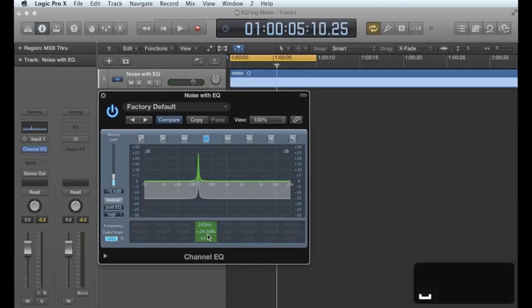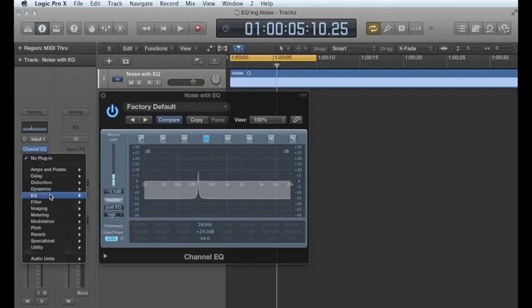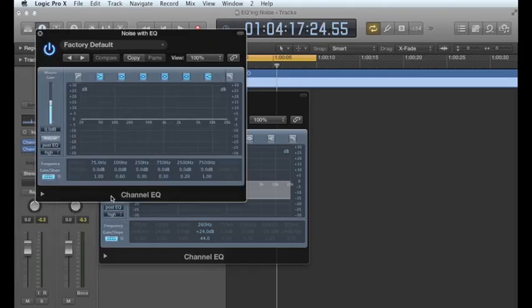You need to decrease the gain because anytime you boost frequencies, you run the danger of clipping. Concentrate your efforts on the fully parametric EQ filters. As in most audio programs, if you find you need more bands, you can always add another channel EQ to the track. Go to the empty space, select EQ, channel EQ.